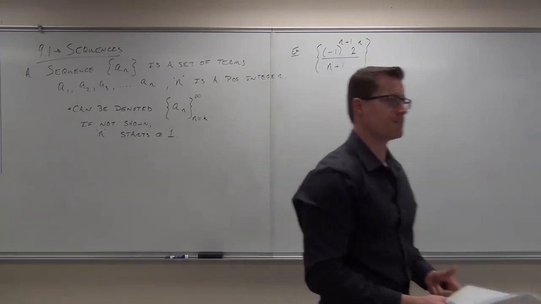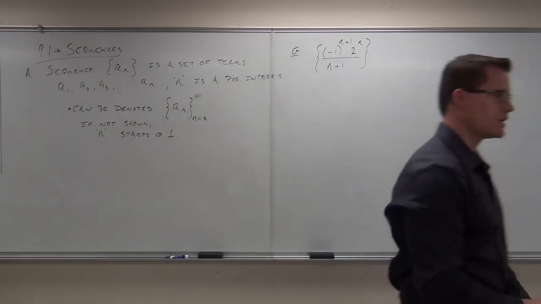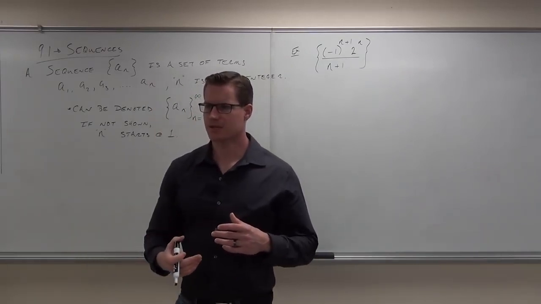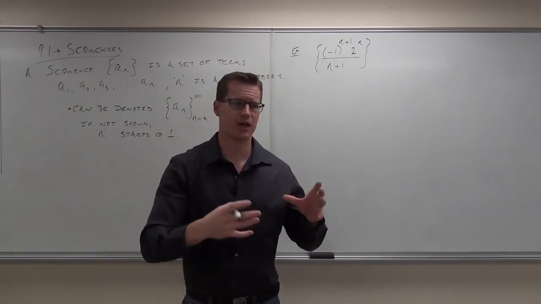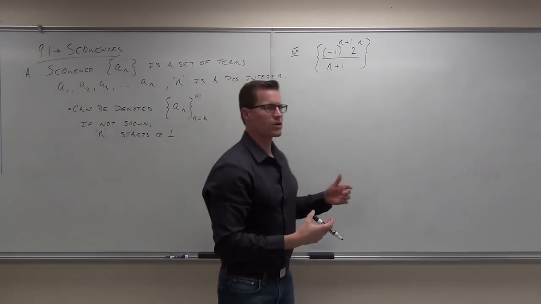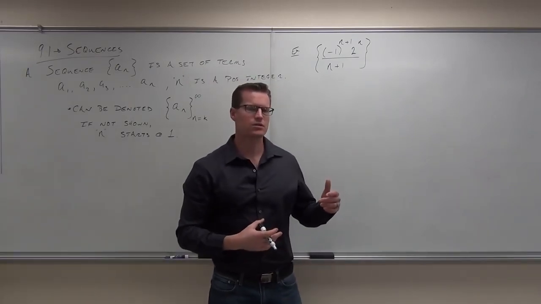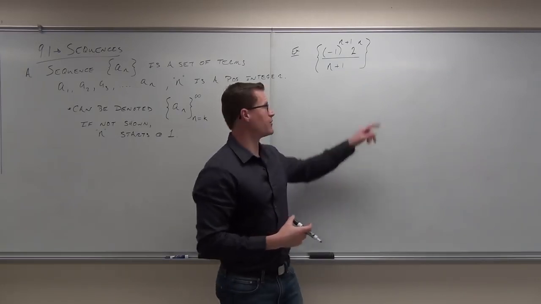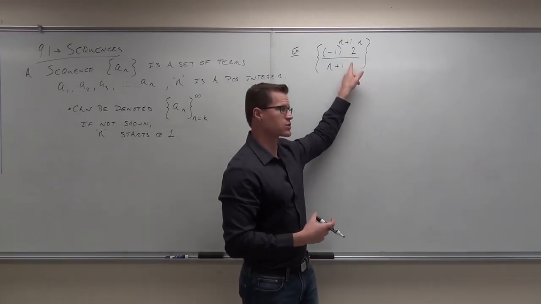Okay, that right there is something in sequence notation. Do you see how this is in terms of n? It says, here's this sequence in terms of n. Where's the n going to start for us? 1. Why is it going to start at 1 automatically? It's not noted. If I'm not giving you anything over here, this thing's going to start at 1.